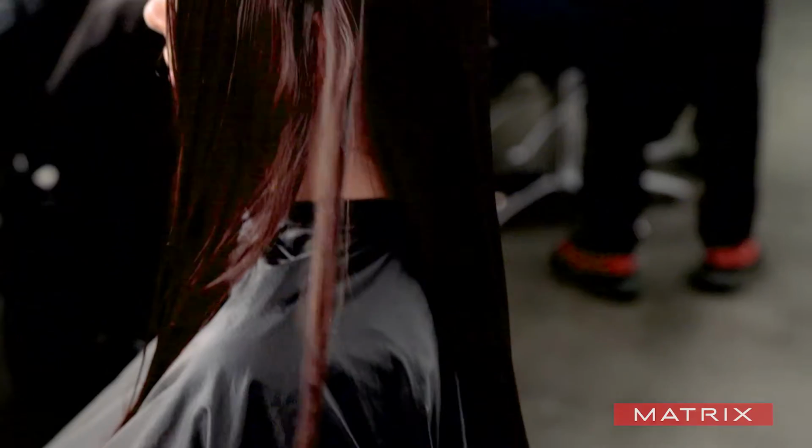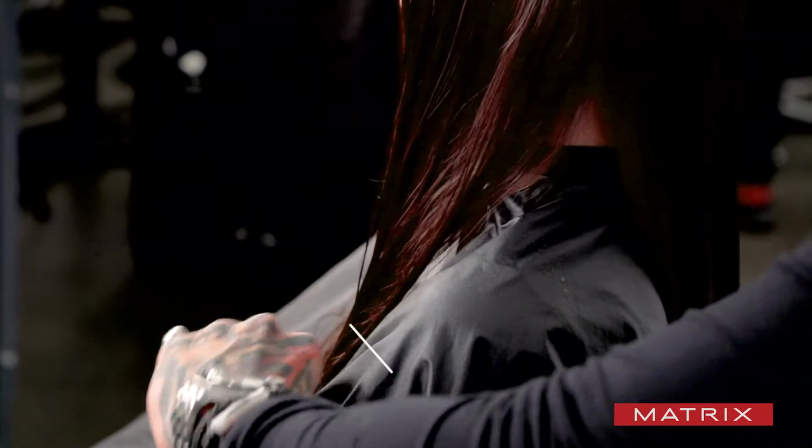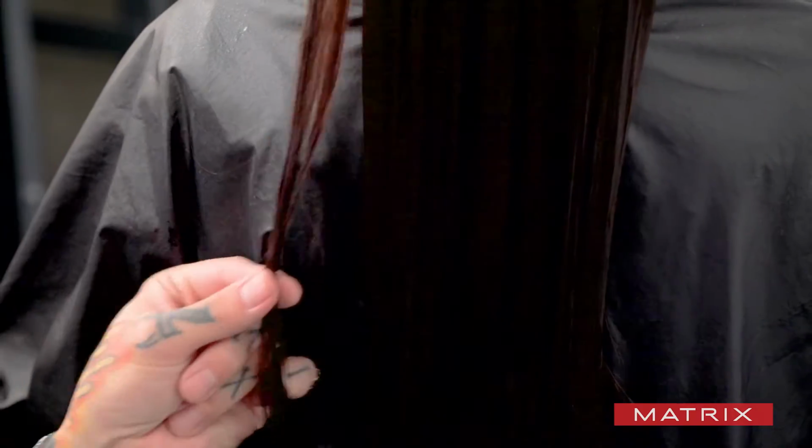So what I like to do is take a little piece on the back, pull it over the shoulder, and look straight into the mirror, and we're gonna decide what is that optimal length that we want. So we're gonna be going several inches below the collarbone. I'm gonna take that piece. This is where I feel this is good. So we're gonna use that right here.